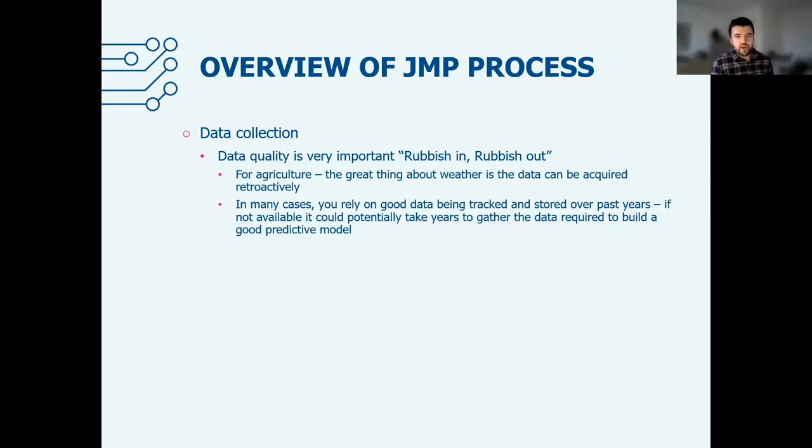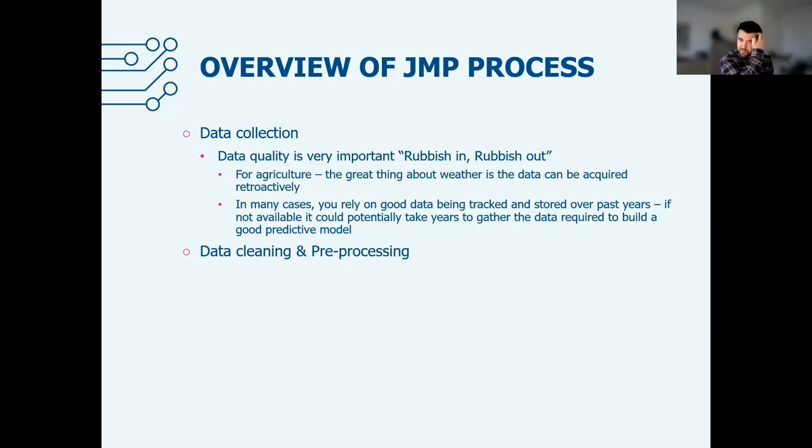So yeah, in terms of agriculture, this is one piece of the puzzle that is really good, because in many cases you do rely on having the business that you're working with, or your company, to have already in place good data management practices, that they've been tracking a lot of the important variables, taking as much data as possible, storing it well so that it can easily be accessed. And if that's not the case, then the likelihood of being able to build a good predictive model is lower. And it may take many years to gather the data that you actually need to get to the place where you have a really good model in place.